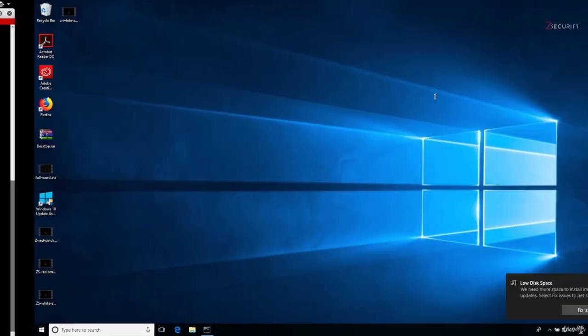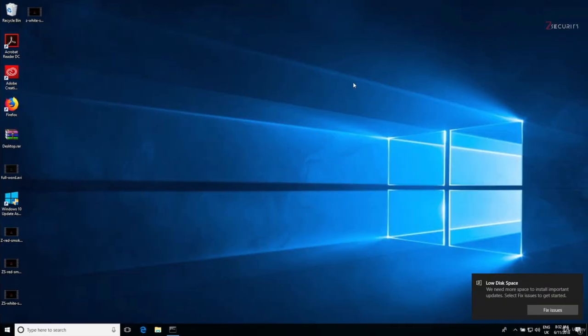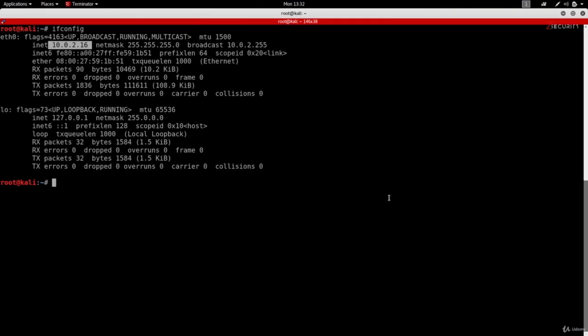Now, I've also installed Windows as a virtual machine, and I'll show you how to do that in the next lecture. And this Windows machine is connected to the same NAT network. So as far as these two computers are concerned, they think that they are connected to the same network. So what I want to do right now is use NetDiscover and see how we can use it to discover all devices connected to the same network.